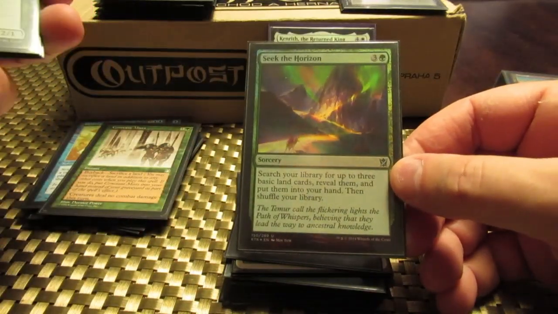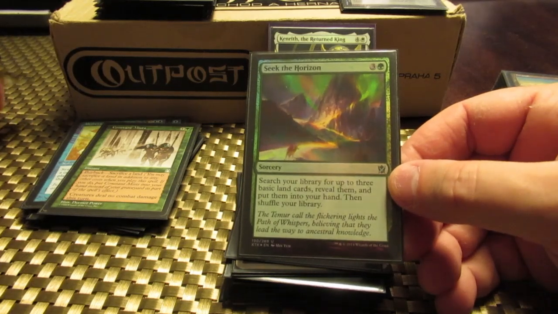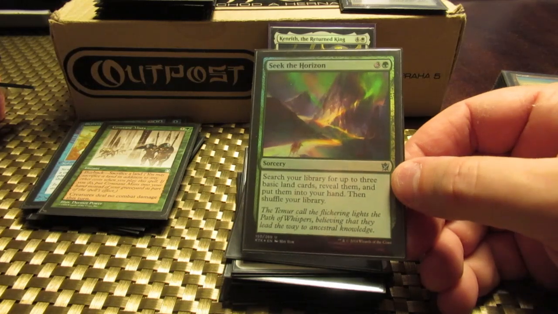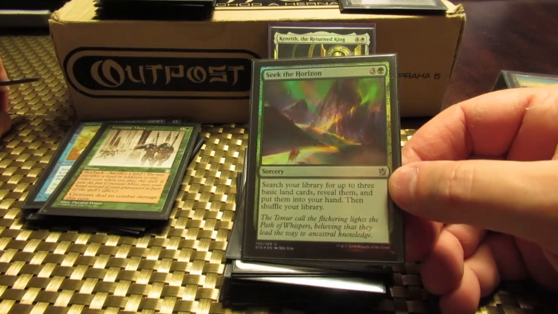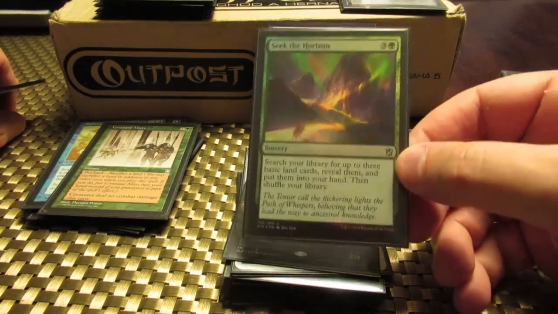Seek the Horizons. Yep. The thing is, I need something that puts the lands into play. I need to look up and find something that puts the lands into play. Because I cast this because I needed black. I wasn't getting any swamps. And I went ahead and pulled out three lands. And I still couldn't cast, so I had to throw away a land. I had to discard at the end of my turn. So I need something else.